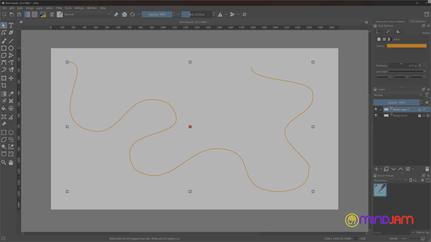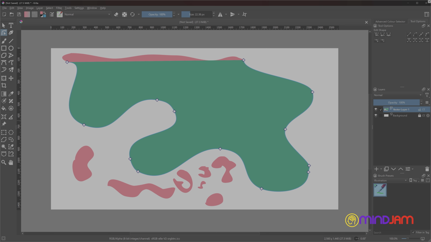Now that we have tested and seen all of the basic vector tools, here is a quick tip before testing them out on a real piece of artwork. Using the Edit Shapes tool, you can click and drag over your line work, or just click on the line work itself to bring up the nodes on that layer. Once you have done this, you will see the nodes involved in that shape or line. If you have used the Bezier curve tool or have any differing lines in your shape, curve versus straight, you will notice that the nodes are different shapes.